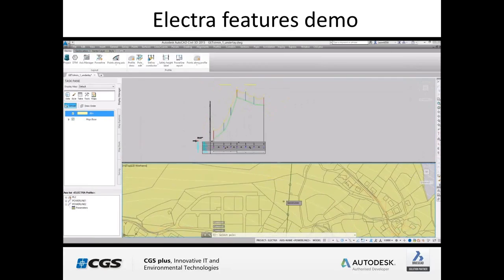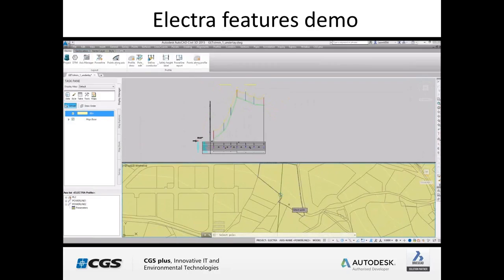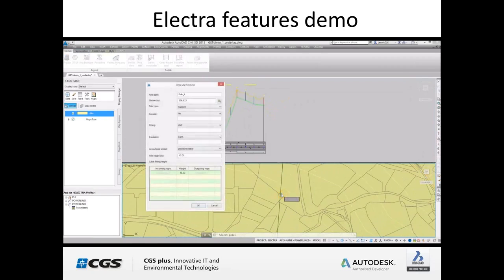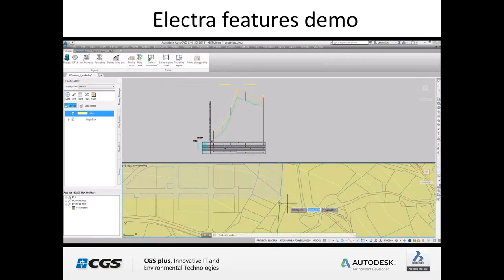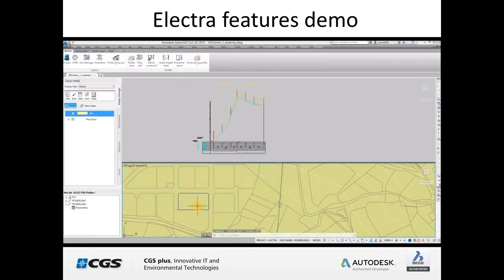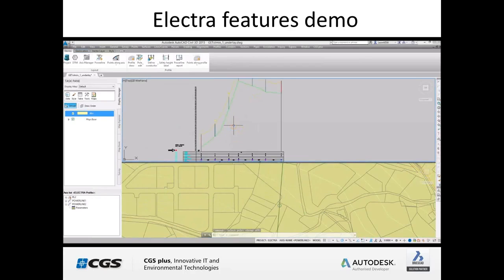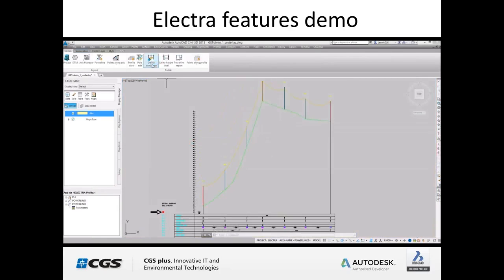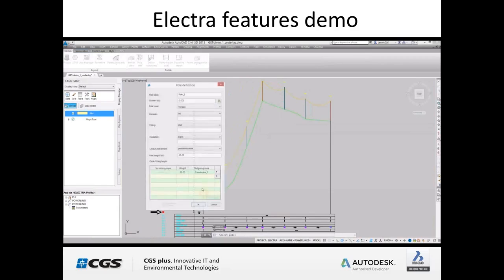As you can see here, this support pole has been put just on the edge between 2 parcels, and maybe there is no right to put it there. So the designer has to move it, whether forward or backwards, to get to the proper piece of land where they will be able to put that pole. And the preview of those moves, if you were looking carefully, has been automatically previewed in the profile view.